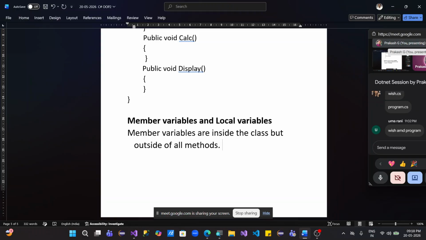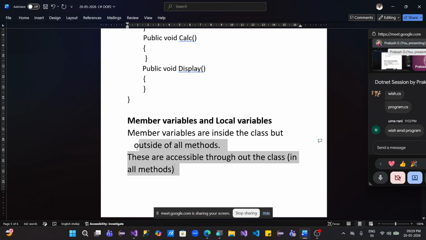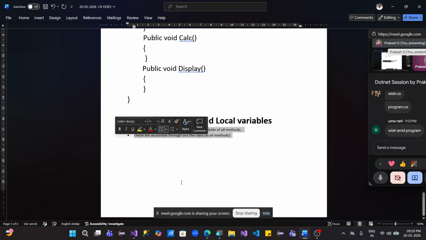Those are called member variables. These are accessible throughout the class, that means in all methods you are able to access them. That is what member variables are all about. Is it clear, everybody?